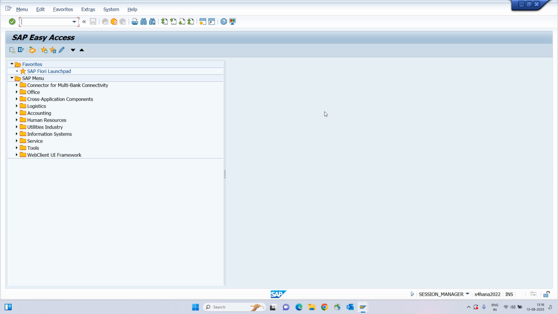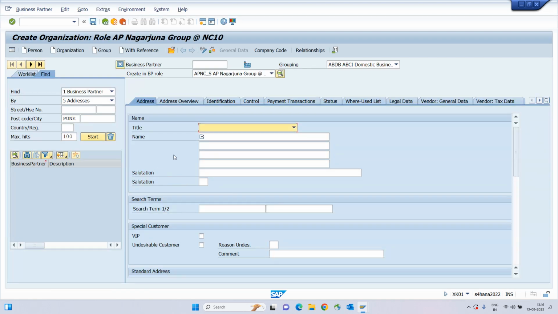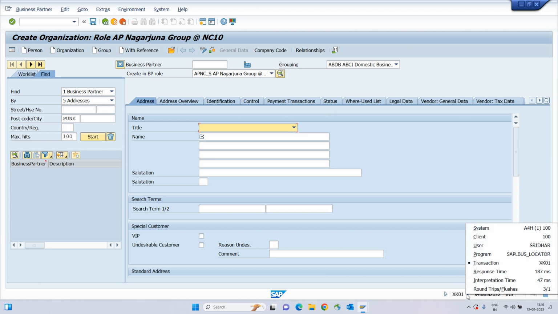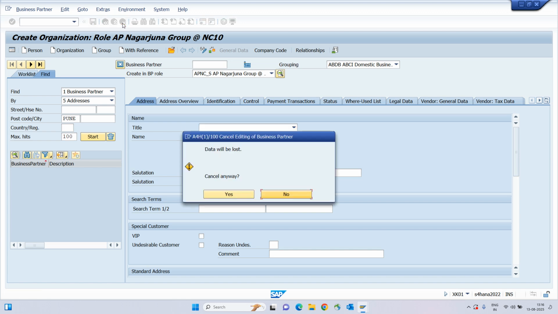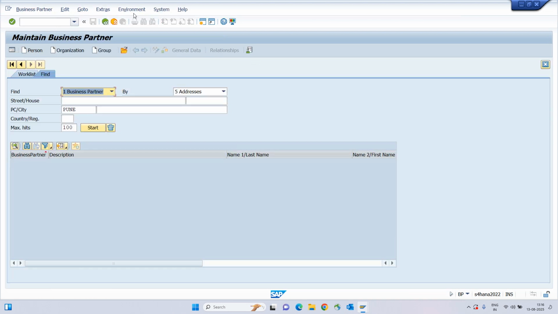The transaction code for vendor creation is BP. In our ECC system, we used to go to transaction codes like XK01 for creation of the vendor, and now in the S4 HANA system, it directly navigates to the transaction code BP. We have to select BP and select the organization. It will take you to the BP transaction code only. Here it will show XK01, but this is the BP transaction code. Or you can go back and directly enter the T-code BP. It will take you to this screen.